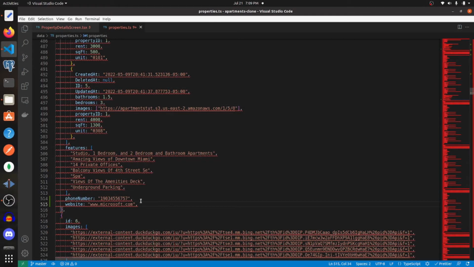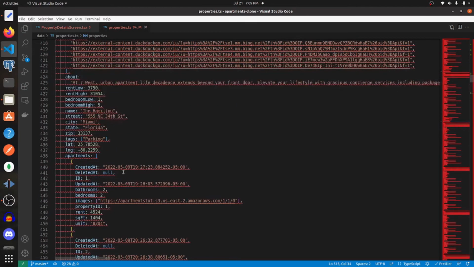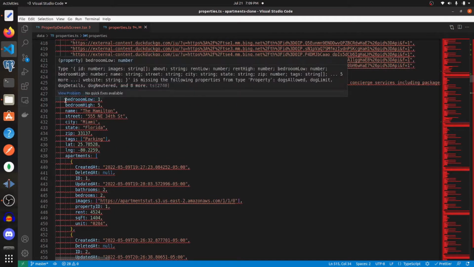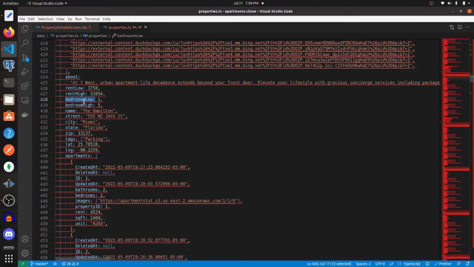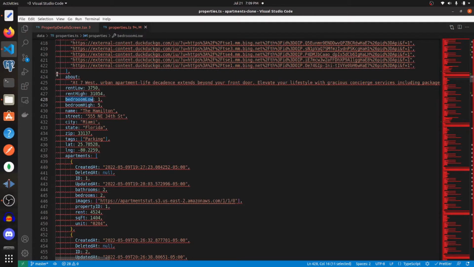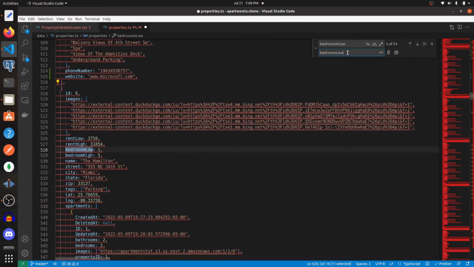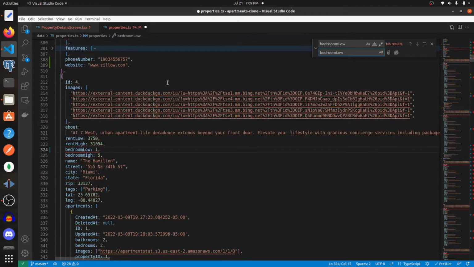With those 5 added, I also noticed that we have a minor typo within our properties, and that is for bedroom low. We have 3 O's, so I'm just going to fix that on here and also within our types and any components that use this certain property. So let's do Control F and Control H, and we would like to change bedroom with 3 O's to bedroom with 2 O's. So I'm just going to press enter for all those.